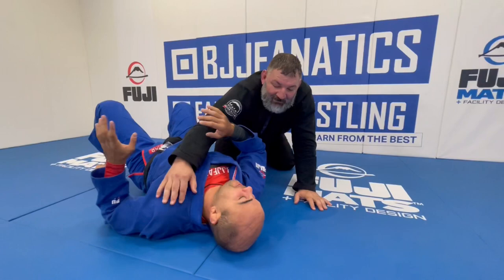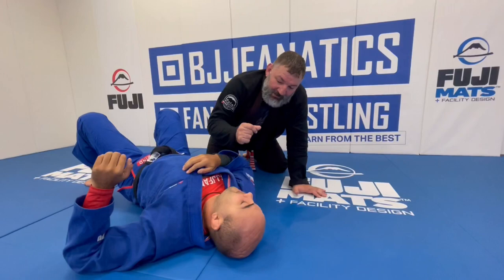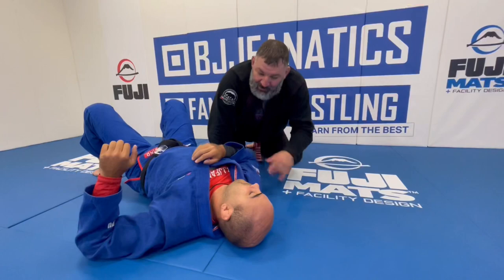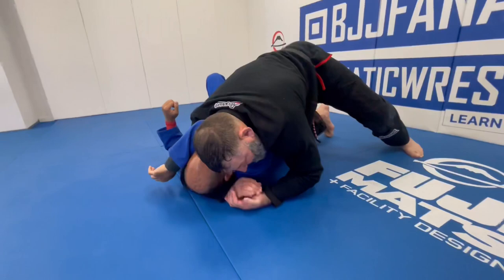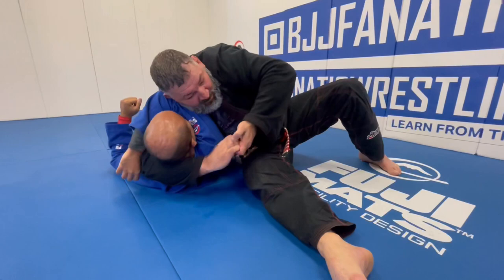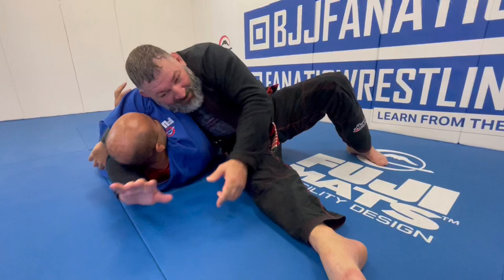When do you decide which one to use? There's not a decision you can really pick, but I've been using the second one more often because the setup is quicker. So two different setups — both should work if you can get it all the way to the end. But this last one, especially in no-gi, works super quick. One key thing: when you do the deep step, don't let there be room here. You've got to be pretty tight in there. When you extend your arm, don't go back — go there. Now I have the S-grip, I pull my arm around — that's already tight, and it's super tight. Pull all the way.